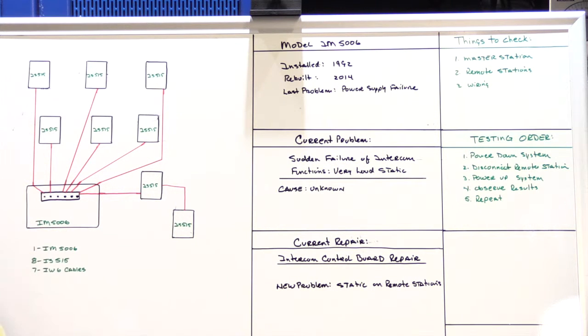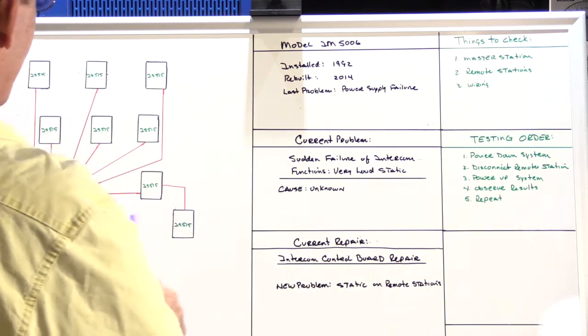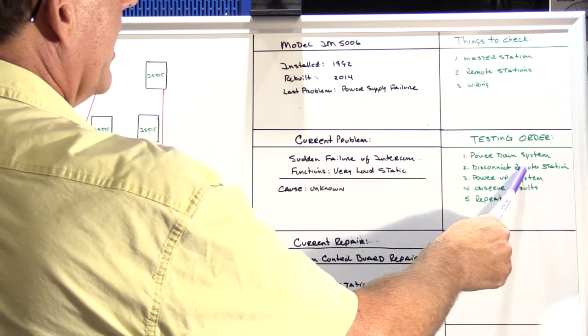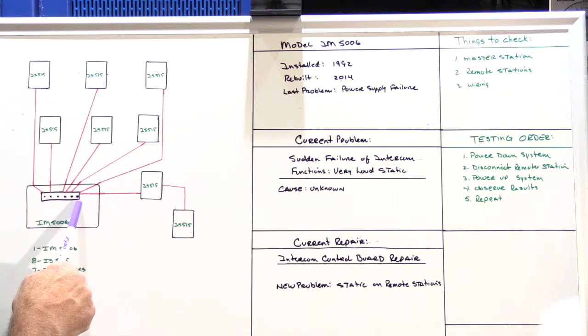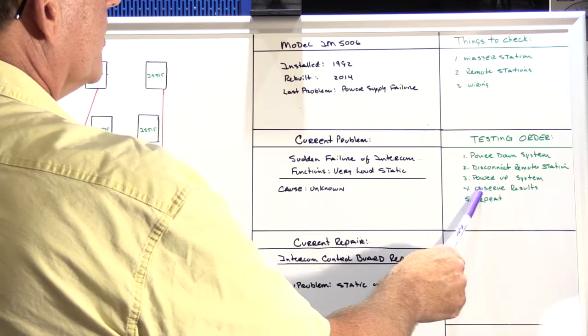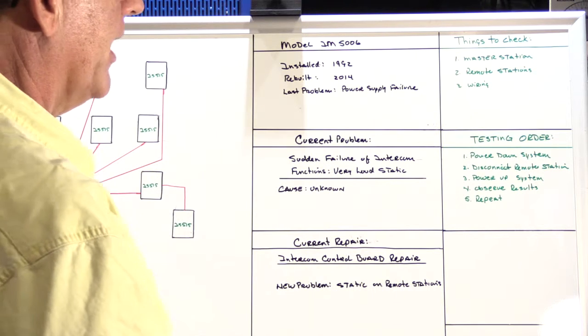So first, there's a testing order, and you have to obey the testing order on a 5006 system, otherwise you can damage the master station or damage the remote speakers. The testing order is, one, power down the system. In this case, it means disconnecting the 5006 from the transformers that power it. Two, disconnect the remote stations, whether you're disconnecting all of them here at this block or doing them individually. Then power the system back up, observe your results, and then repeat the process as many times as you need to until you find the problem.